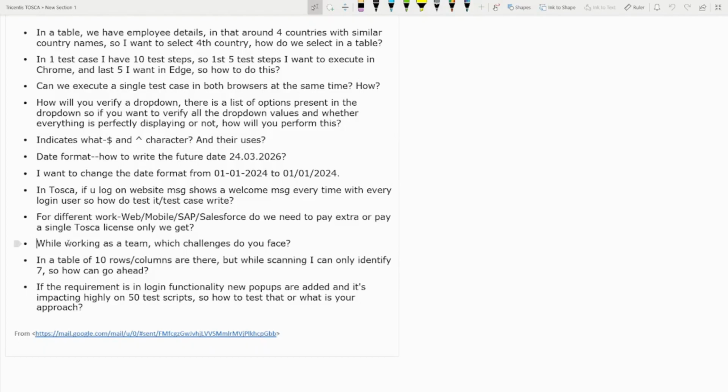So let's say you have a large team and a lot of people are working, and the influx of daily automation script creation is increasing a lot. Now your repository size has increased a lot, so you might encounter performance issues. That is one challenge which I can think of. There is a solution to that: you think about how to separate the repositories and deal with that particular performance issue.